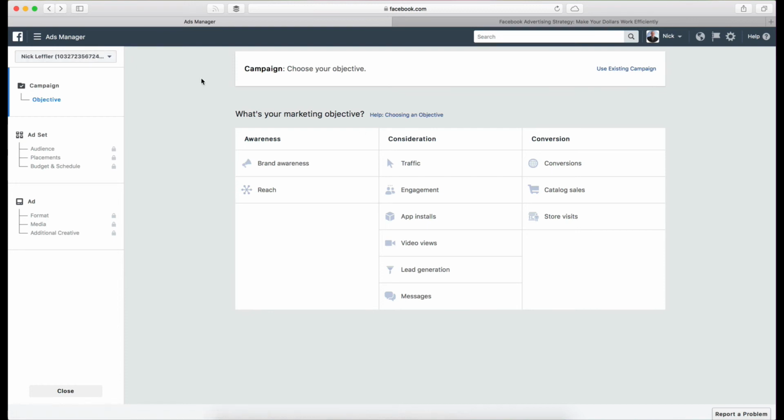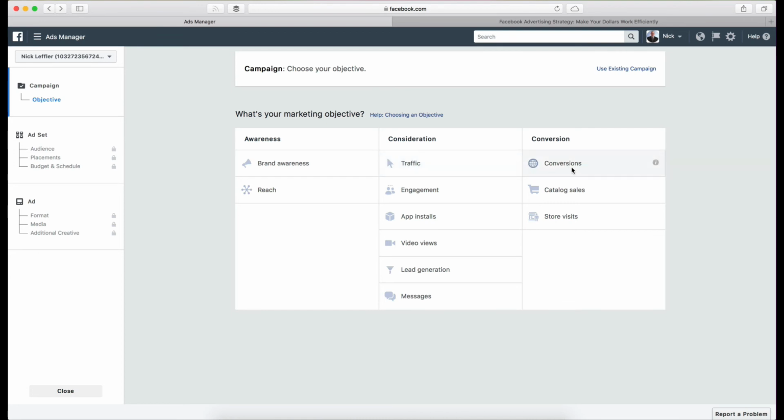And then, of course, the Facebook pixel really helps you along in these steps. So awareness and brand awareness, you can start getting people that are interested in your brand. And then on consideration, if you're getting traffic to your website, then use the Facebook pixel to capture that traffic, so you'll be able to display ads to a very highly targeted group of people.